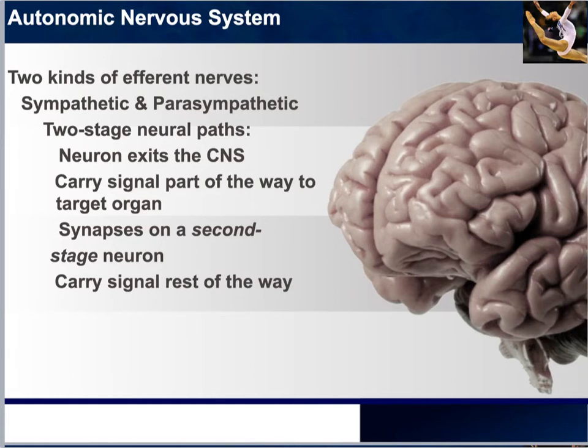It is important to note that all sympathetic and parasympathetic nerves are two-stage neural paths. The sympathetic and parasympathetic neurons project from the central nervous system and go only part of the way to the target organs before synapsing on other neurons. You can think of these two-stage neural paths as a relay race, where there isn't only one runner that could cross the finish line, and instead it takes a teamwork of neurons that would carry the baton a certain distance.